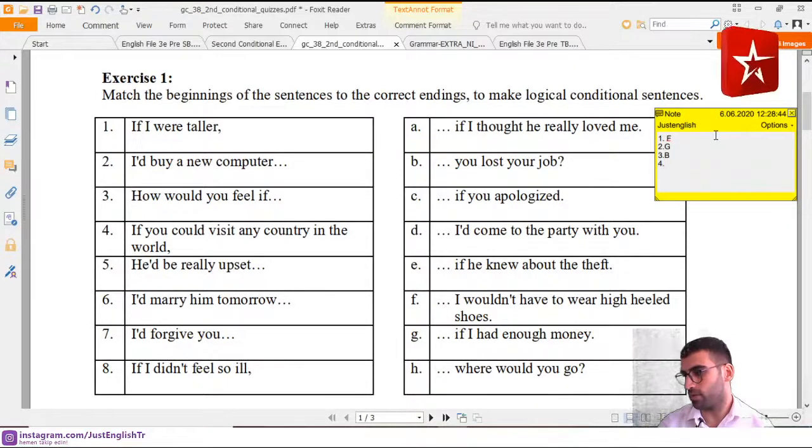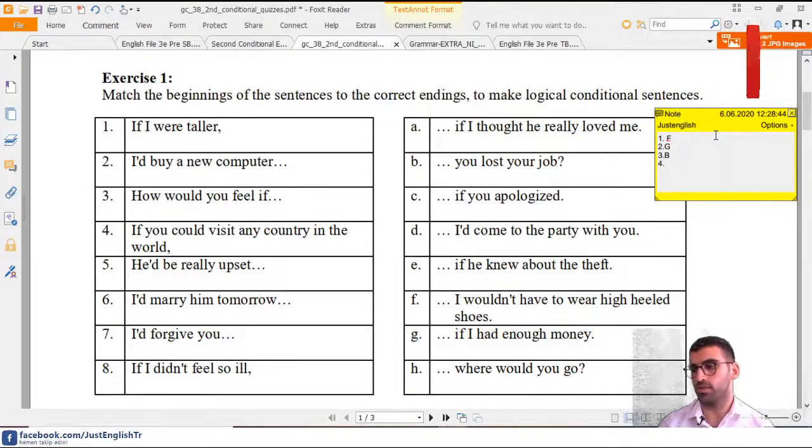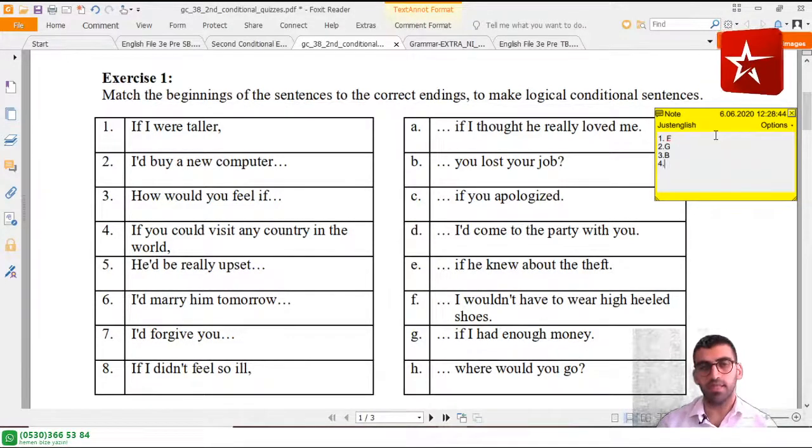Data Book says, why don't we use could instead of would? We can also use could instead of would, but it depends on the sentence. It changes from sentence to sentence. We can't always use would or could, okay? So it depends on the sentence and the meaning of the sentence. In some sentences we use could, in most sentences we use would. But again, it is up to the meaning of the sentence.